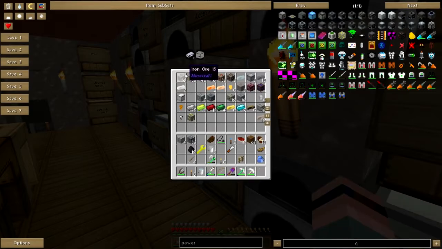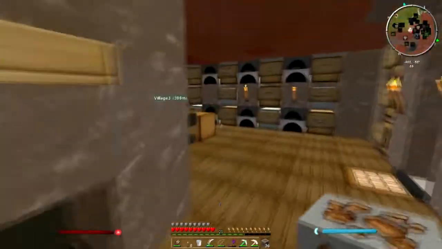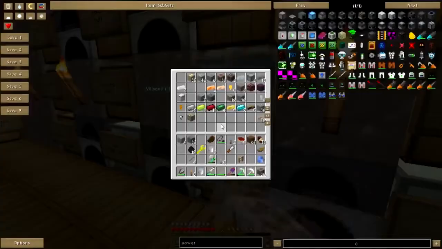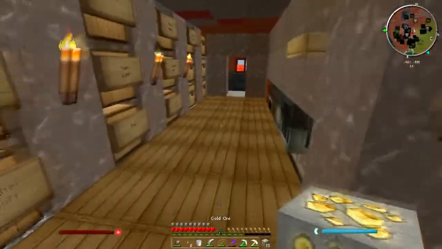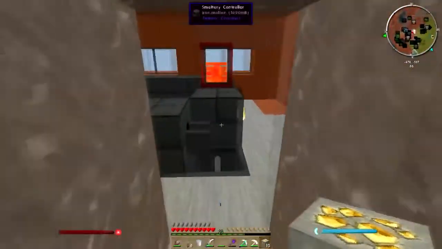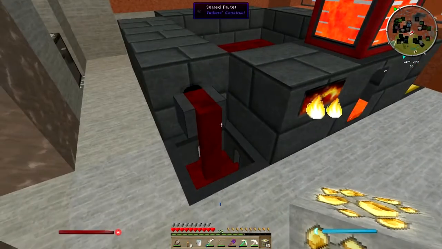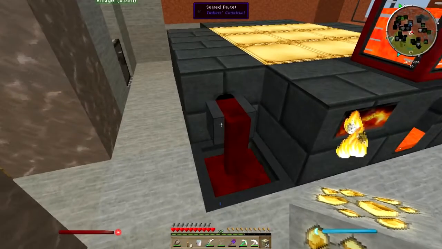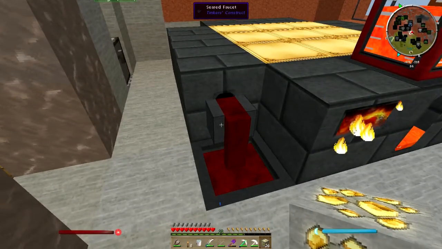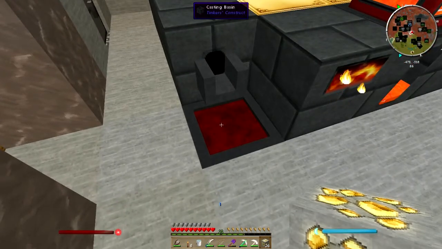Actually, hold up. Now I am gonna need some gold. Some gold? I have no gold. Okay. That's cool. I got ore. Let's start pouring iron here.